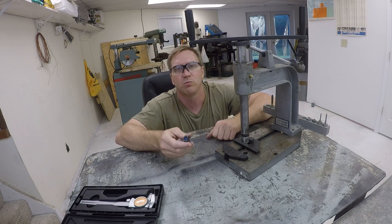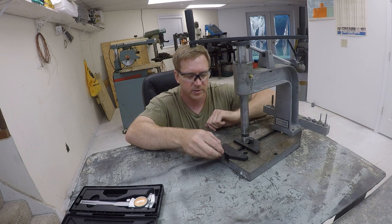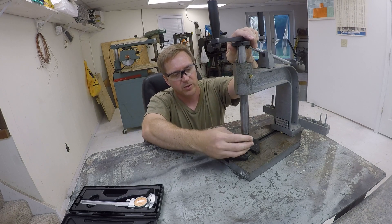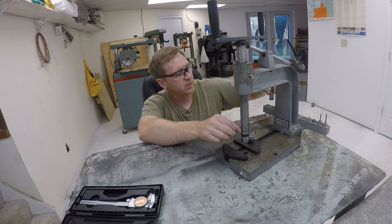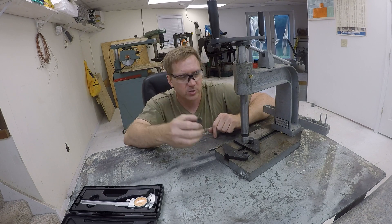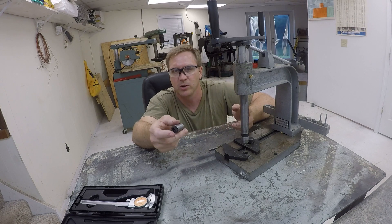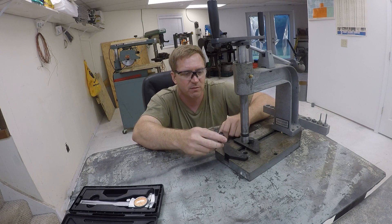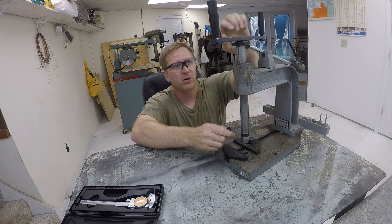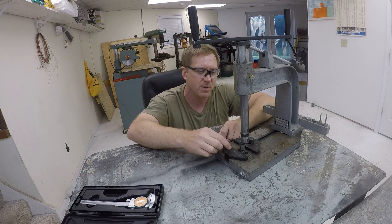There are some major problems with this machine because it's a cheap Chinese piece of garbage. One problem is this little ball that just fell out right here. It goes in the hole on this shaft with this little lock ring, and what it's supposed to do is engage in this little divot on the flats on these drive slug collet things and actually retain it in there. Obviously you saw the ball fell out. That's a big problem because you lose it and then you're screwed. I've run around my shop with a magnet many times trying to find it, and even when it's in there and locked it doesn't always hold the collets — they just fall out. You finish tapping a hole, pull this thing out, lift it up to get your part out, and there goes your tap on the floor, you chip a flute, and then you're mad.